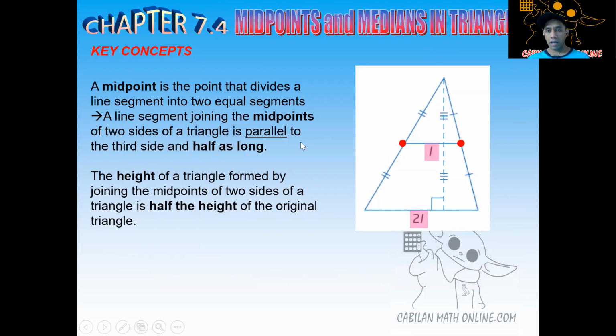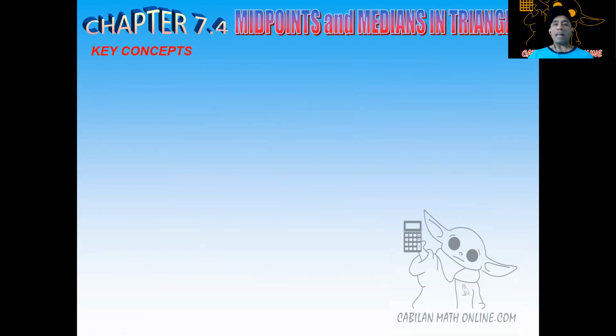If you look at this line segment and this one over here, the height of this triangle, shown by the dotted lines, gives the same side lengths as well. What you want to look at again is how all the relationships relate to each other, and how we can go from one measurement to the other. So that's midpoint.